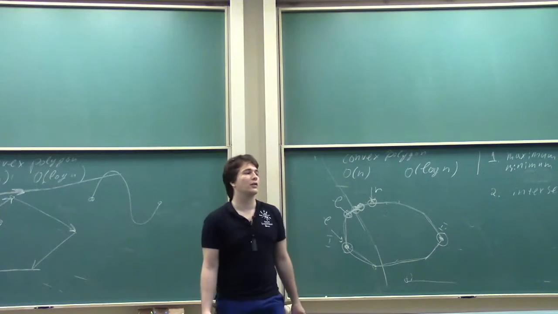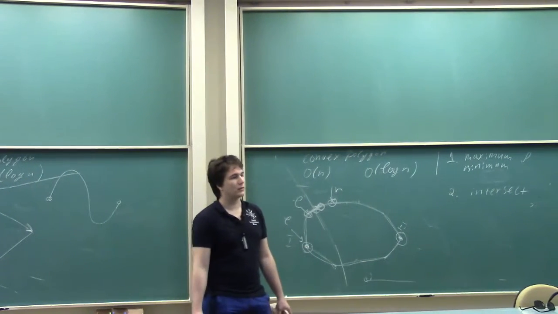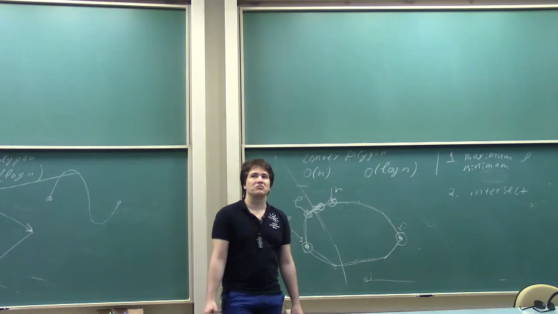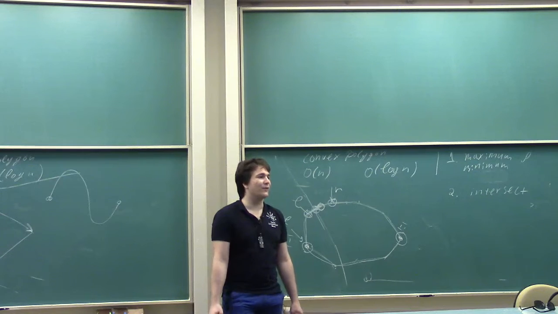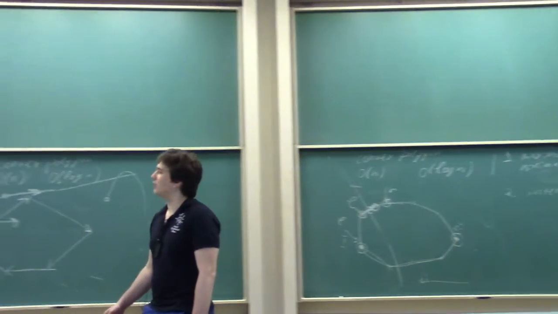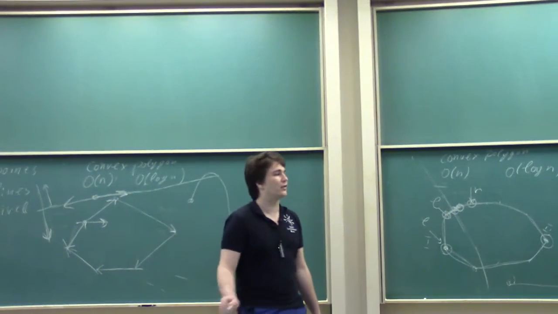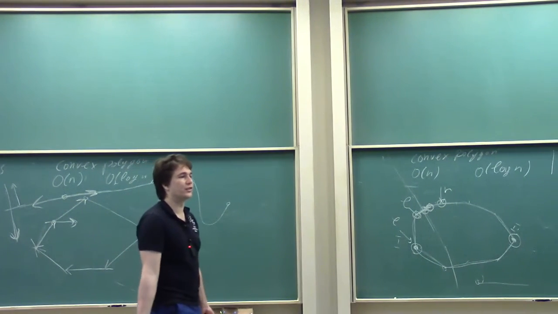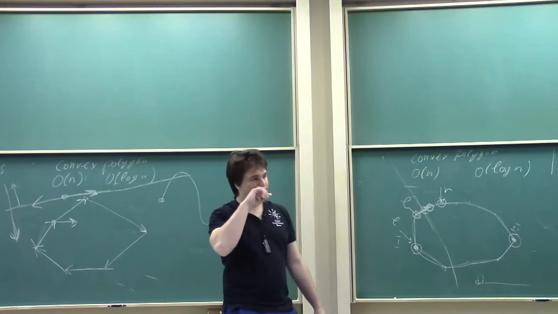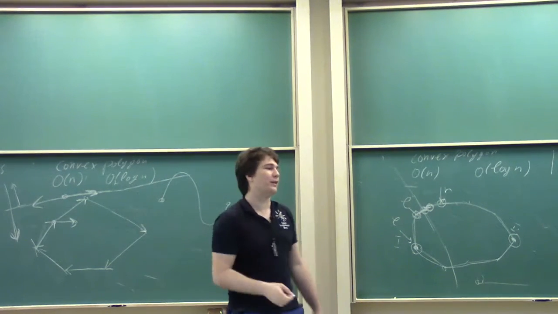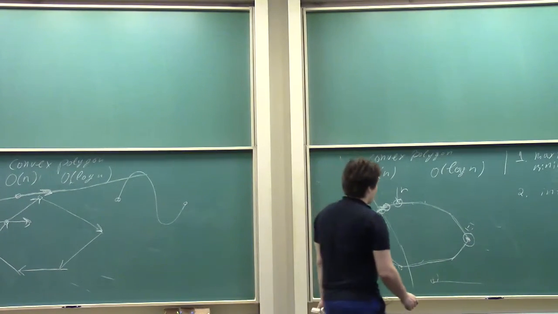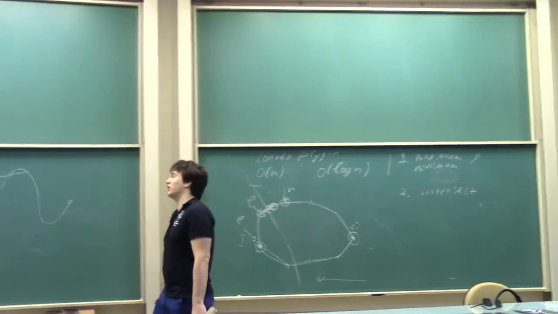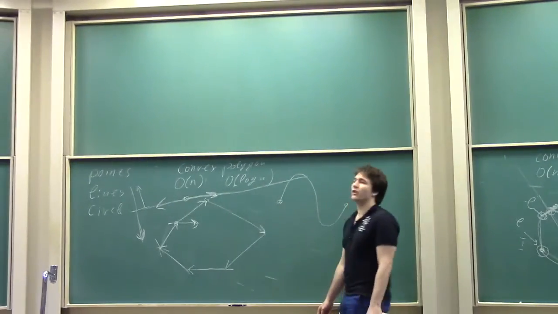Any questions? Yes? How to avoid the problem if the line is parallel to one axis of the polygon? There is no problem. If the line is parallel to the side of the polygon, that means you can take any vertex of this side, because they have equal distance. So it doesn't matter which one to pick.